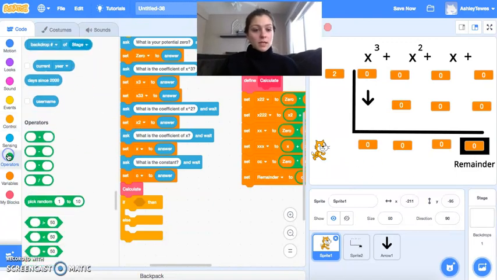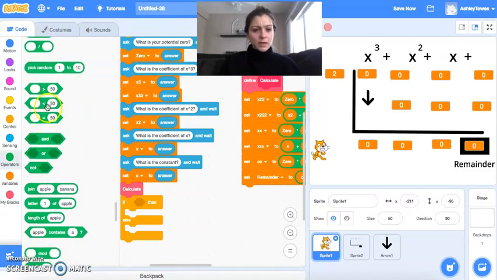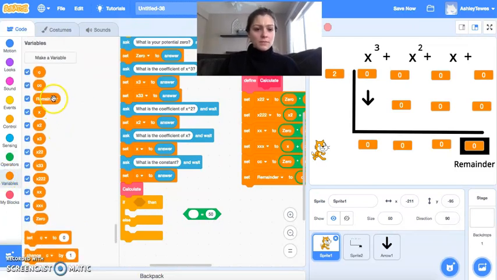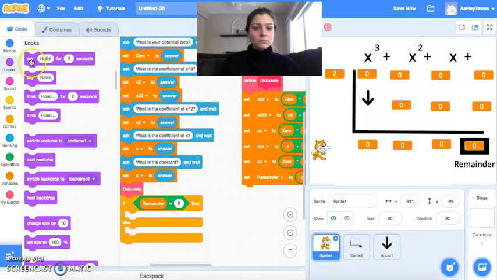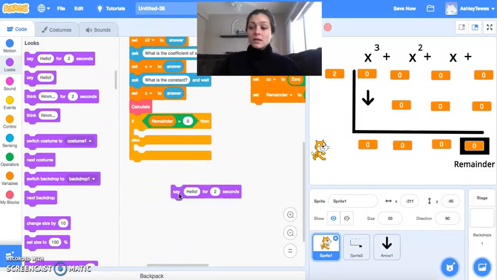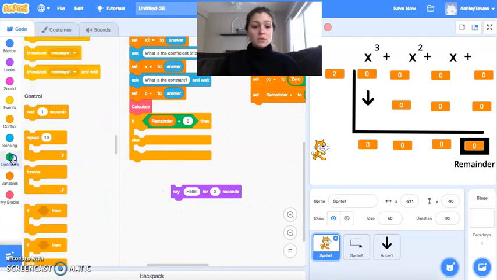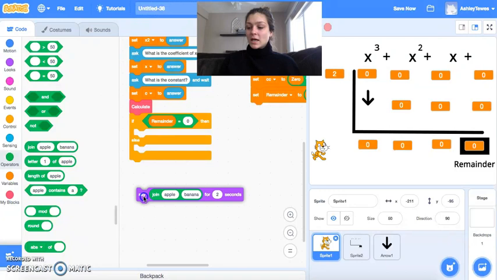So we can simply come in here and we can go to the equal sign. Where are you? Here you are. If the remainder is equal to 0, then we need to share that it is a factor of the polynomial. So I'm going to use a join block here because I want to join a variable with some text.